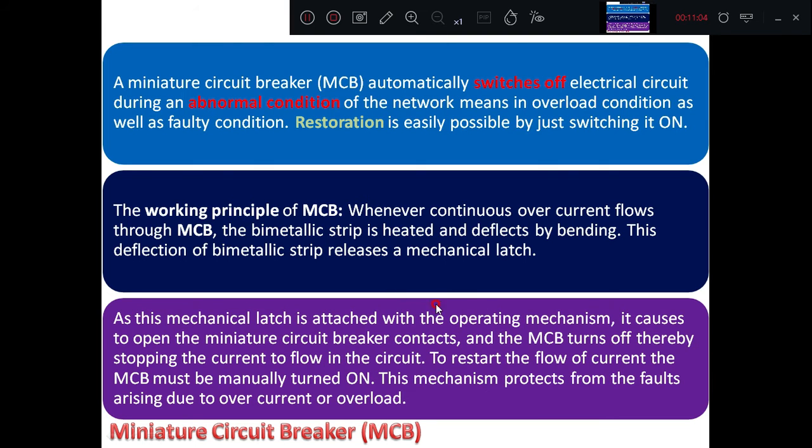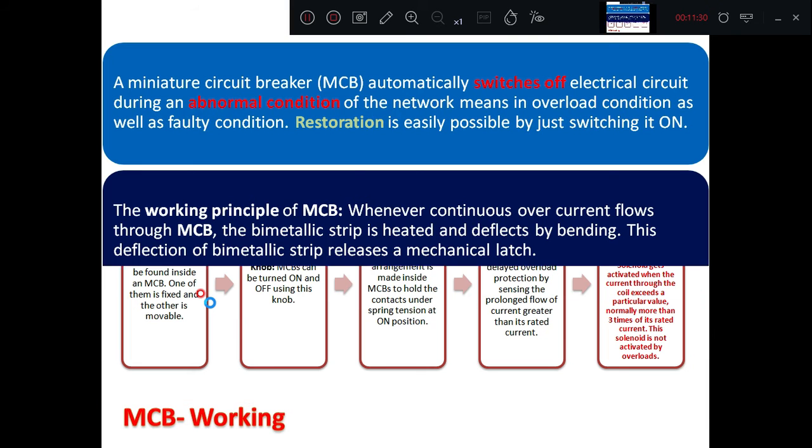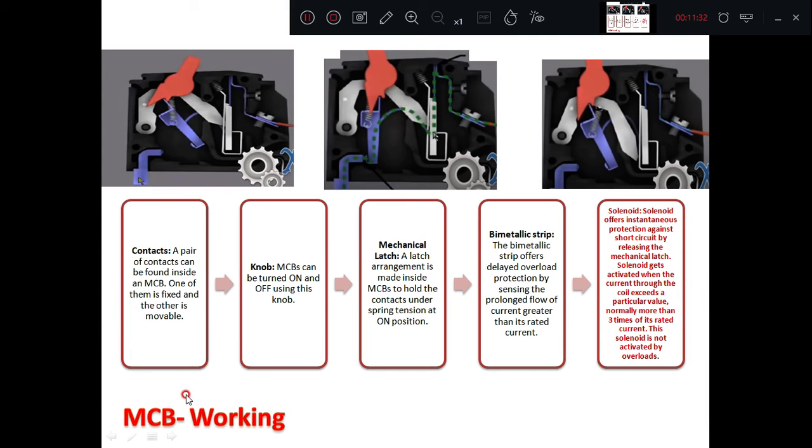That is, there is a mechanism. It consists of the bimetallic strip, as well as a mechanical mechanism with the movable contact. Because of these three in combination, there is an opening of the circuit breaker under the overload condition. At the same time, the normal condition can be brought back just by switching on the circuit breaker. Then how exactly the circuit breaker works, that we can see here.